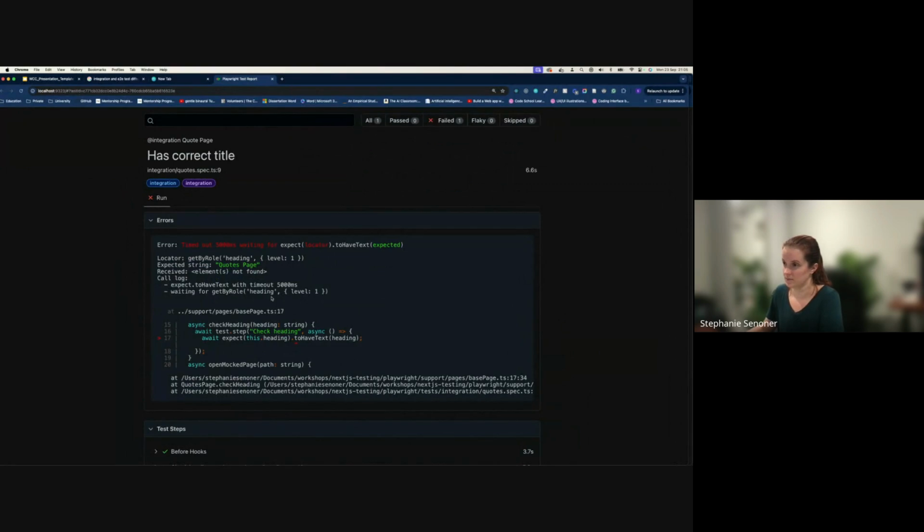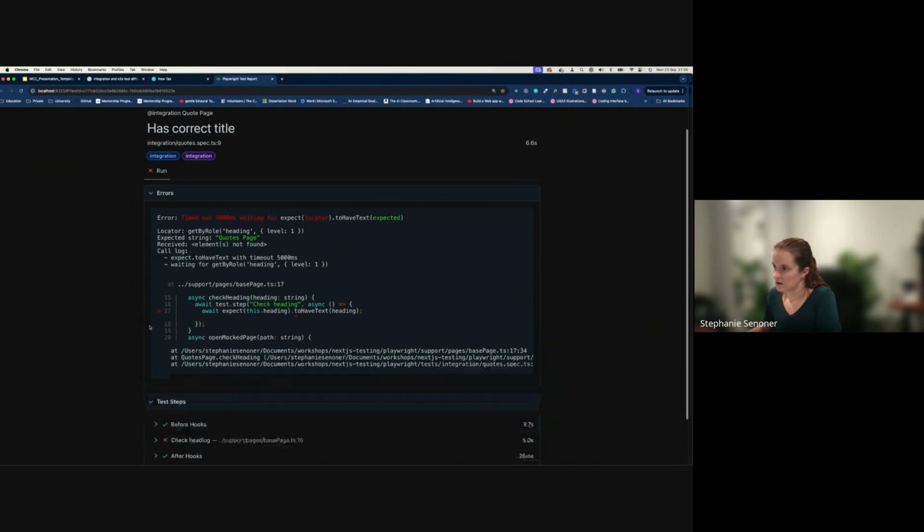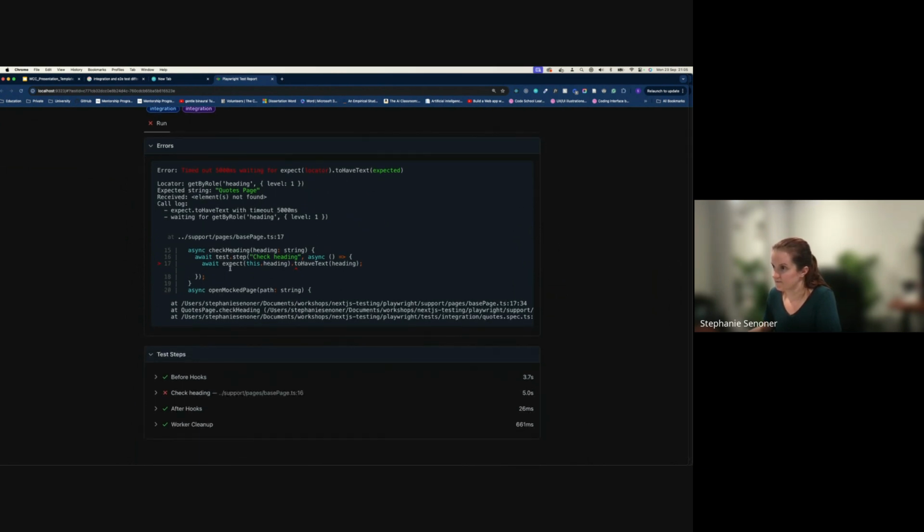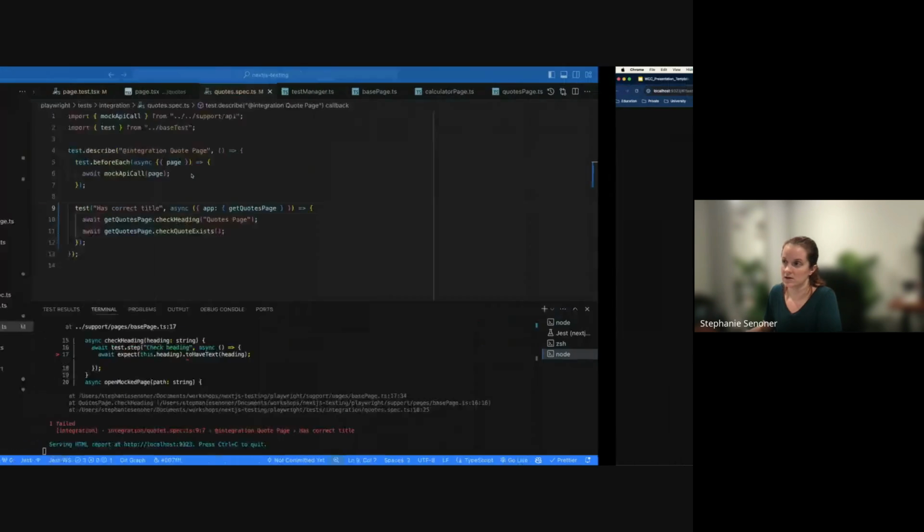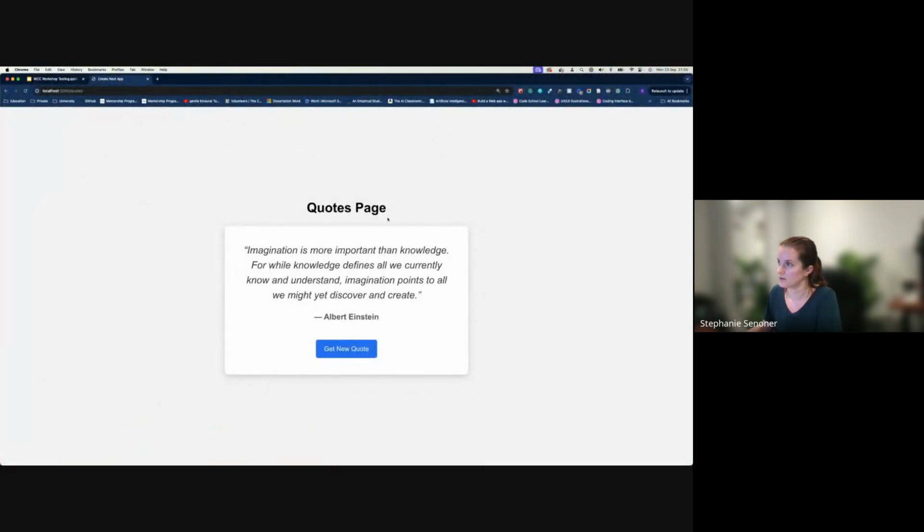This is the test report. So we have here that it's not working, because here we have a get role heading level 1, which is quotes page. Let's check how it actually is; it's quotes page, so it should be there.